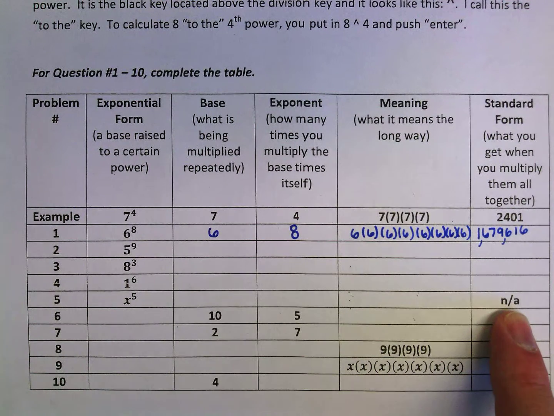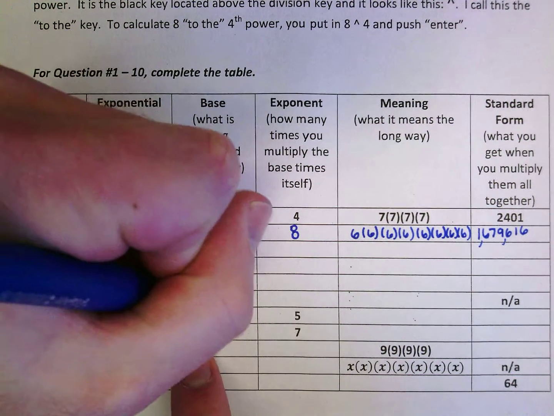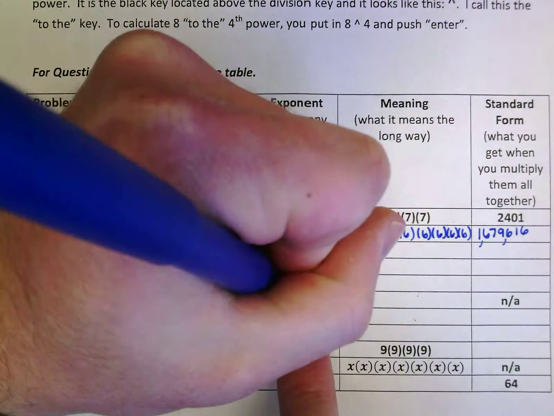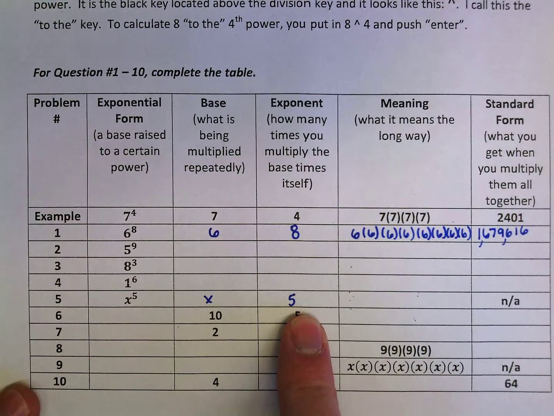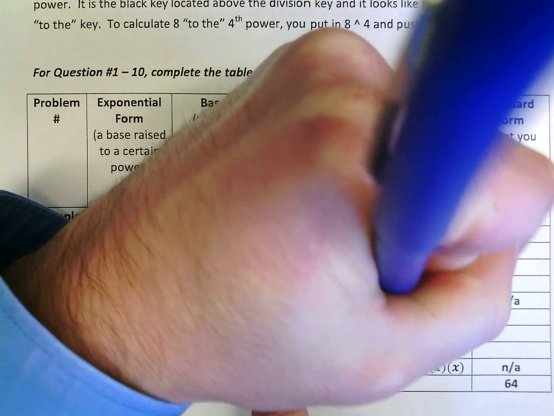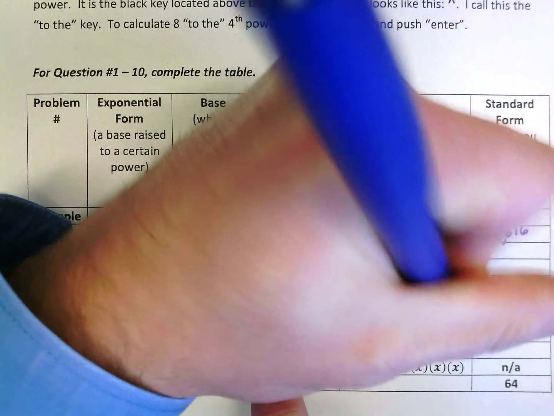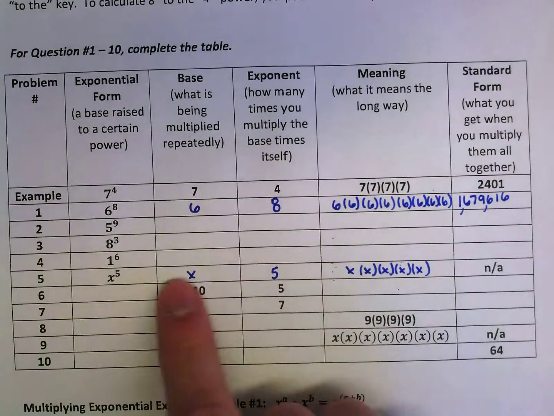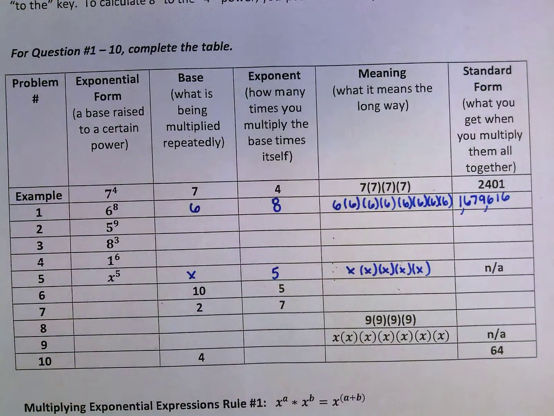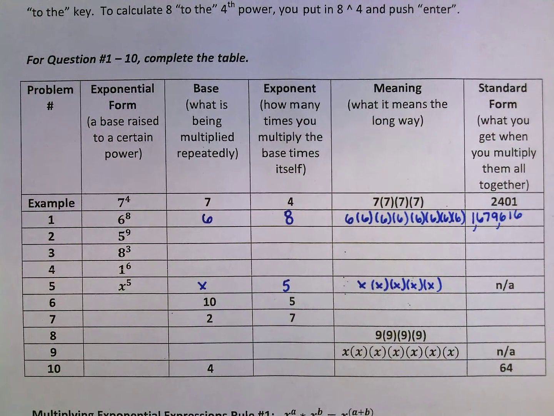So just as a tip getting set with this, the base is still going to be x. Our power is going to be 5. And really what that represents is x times itself 5 times. So you're going to have x times x times x times x times x. So just as a heads up for that one, and then you'll be able to work this one backwards based off of that. Alright, so go ahead and take time with the person sitting next to you, complete this table, and then we're going to check over it before moving on to the next section.